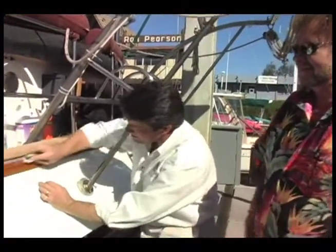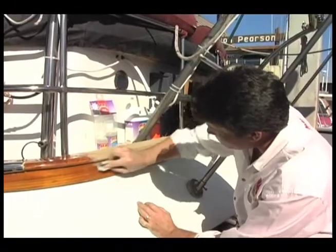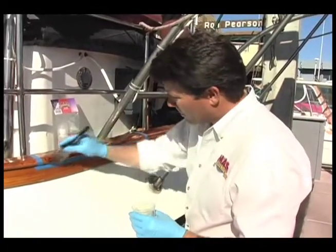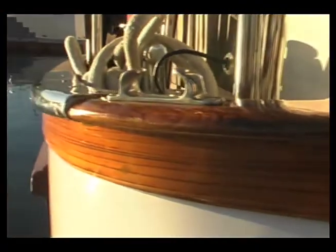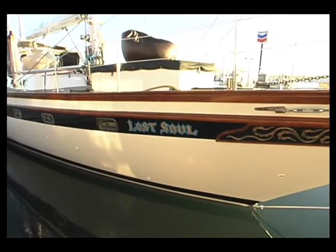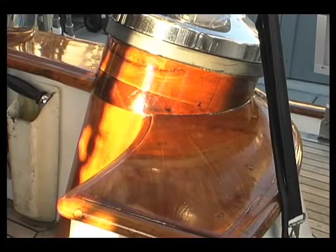So here's the Reader's Digest version of how it works. First, sand down to bare wood and prep the surface, then apply 2 coats of Mas Epoxy. Then just a few hours later, you can apply the UV protectant of your choice. And voila, Beautimus. So what we've just done is a repair, which is the toughest thing to do in varnish. We have the whole boat done in that system. Mas Epoxy with Ultimate Bright Work as a UV inhibitor.